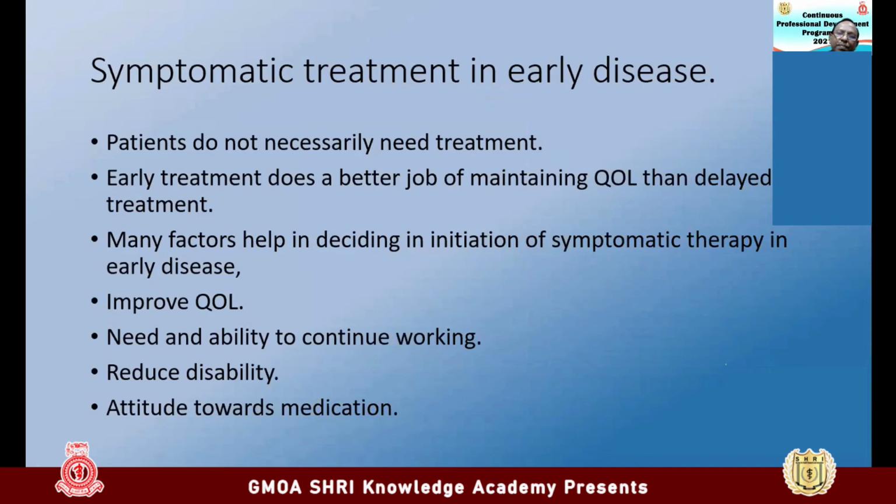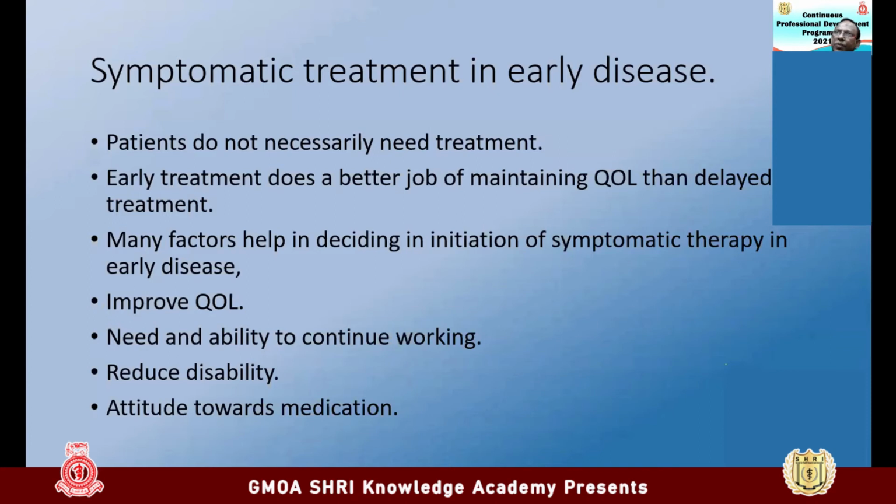For example, if a banker comes to you, he says, I am a little slow, or the patient might say, I have a very mild tremor, which is intermittent, when I get stressed or something like that. So you can discuss with the patient and you can delay initiating treatment because their work or quality of life is not affected. So patients do not necessarily need treatment at the initial stages, but you have to convey that message to the patient. We'll wait for another 6 months or 1 year.